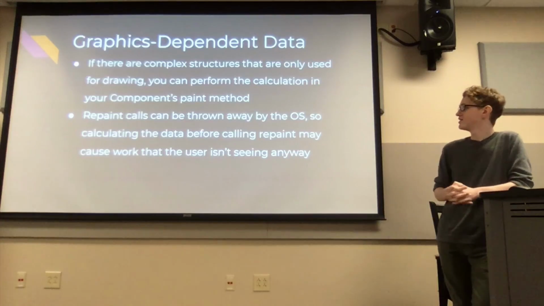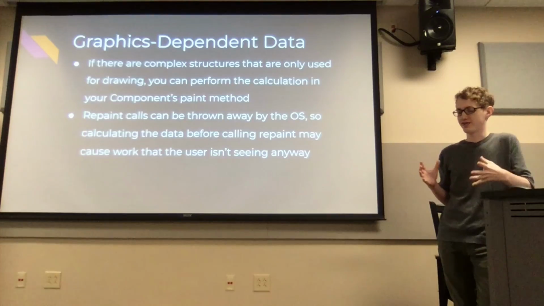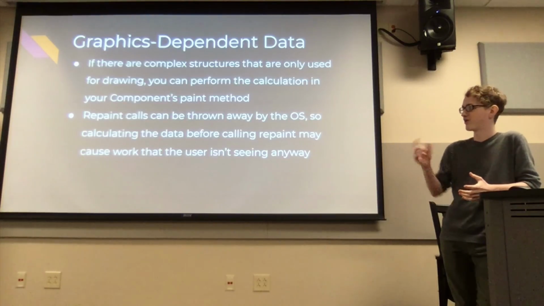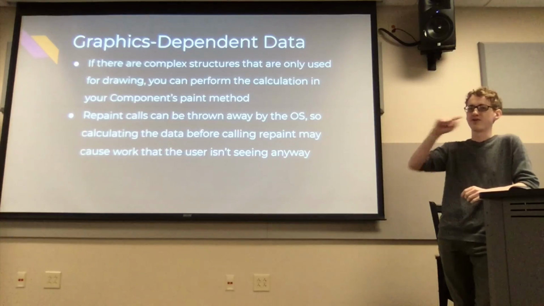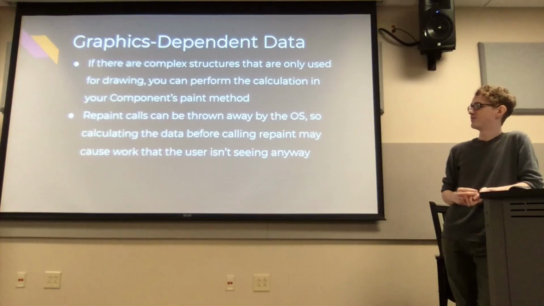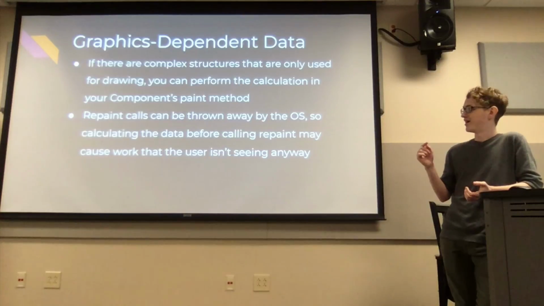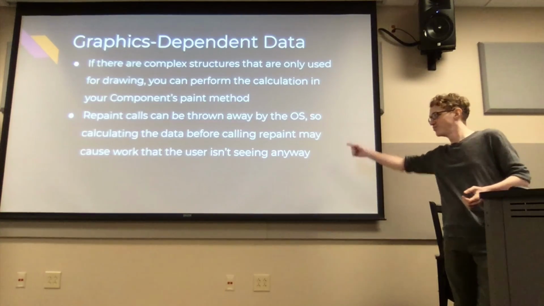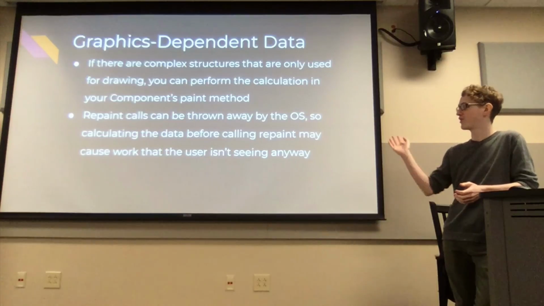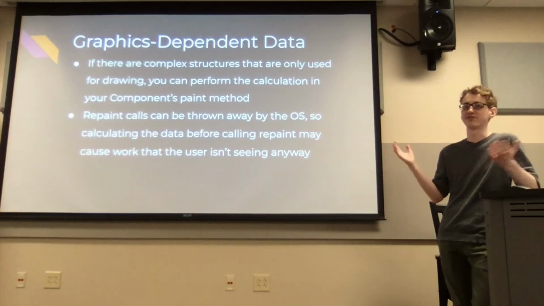So like I mentioned, a lot of the repaint calls will be thrown away if you start doing too many of them. So if you are doing something like filling out some complex data, for example, in our graphs when we're doing the EQ curves, we have to go and calculate that curve every single time that a band is changing around. But if you do that where, okay, we're going to calculate the whole curve again and then call repaint, the user's not going to see that if bullet point 2 happens, where the OS throws away a call, but it did all of the work to still make the curve shape for you. It just didn't draw it to screen.